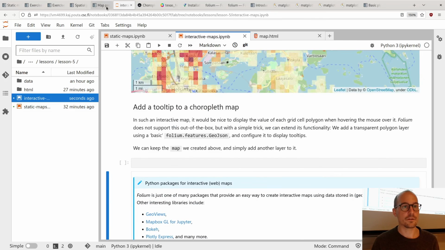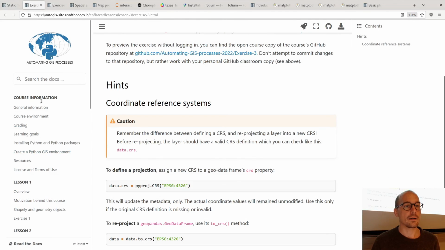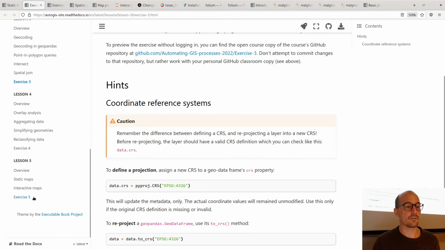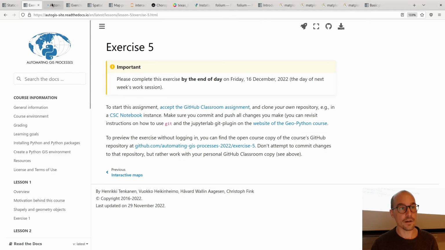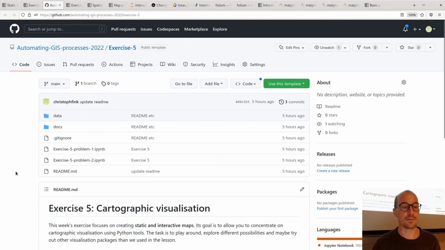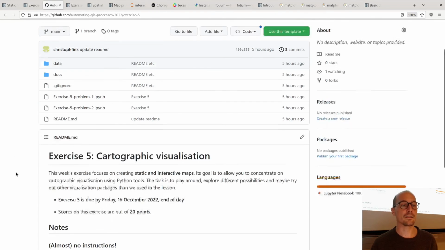Yeah, what's left for today? We don't have a lesson next week, so you have 3 weeks for the next homework, because next week is Independence Day on Tuesday, so we're not meeting. There's still going to be a work session next Friday if you want to come, and the exercise for the next 3 weeks is a bit less guided, let's put it like that.